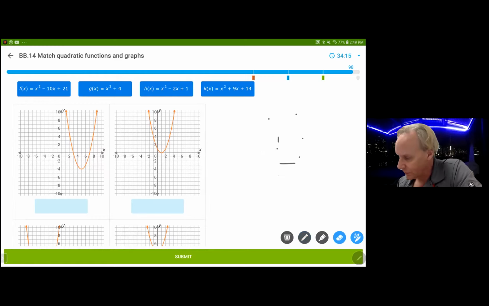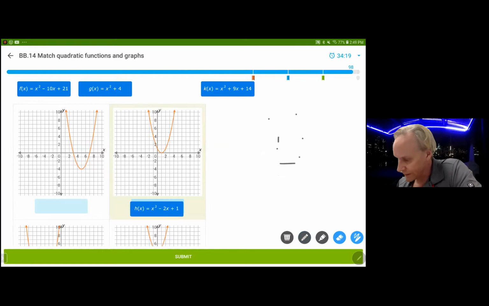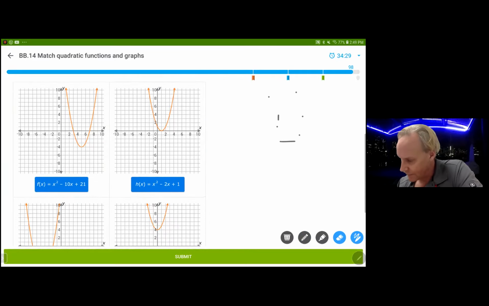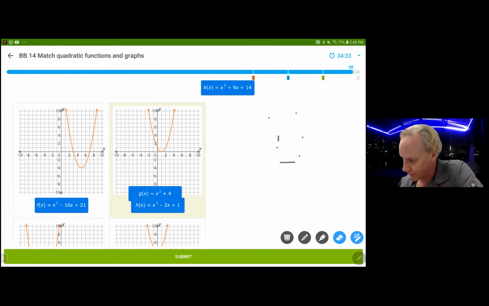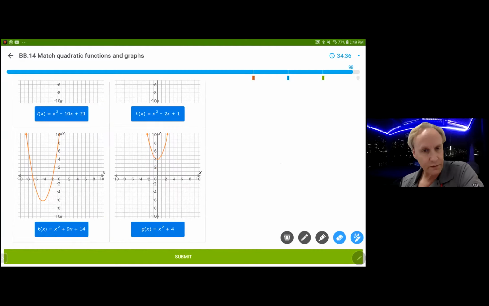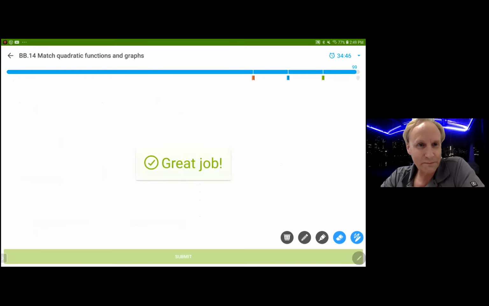All right, so this one is x minus 1 quantity squared. So my vertex is at 1, 0. This one has zeros at 7 and 3, which is this one right here. And then the other two, this one has to be on the y-axis, and this one is not. This one does have a vertex at 0, 4, and this one does have zeros of -2 and -7. And we have one last one.